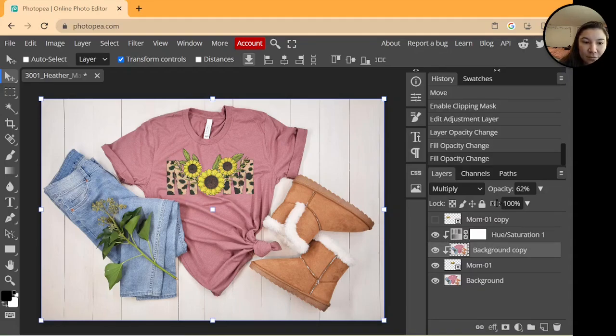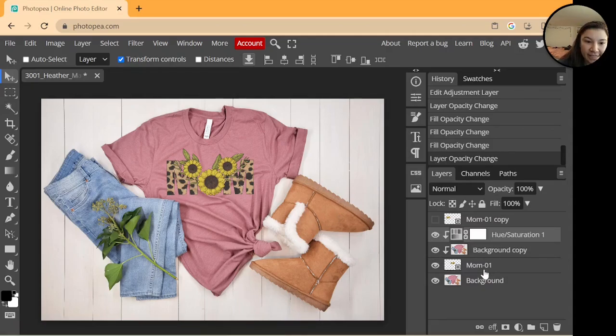That can help you as well if you don't need the folds to be as dark, but I like to keep it at 100% and try and use the saturation layer to fix that so that I can keep these nice shadows going on here with the shirt. Awesome. Okay, so that is sort of step one, the simplest way to do that here.